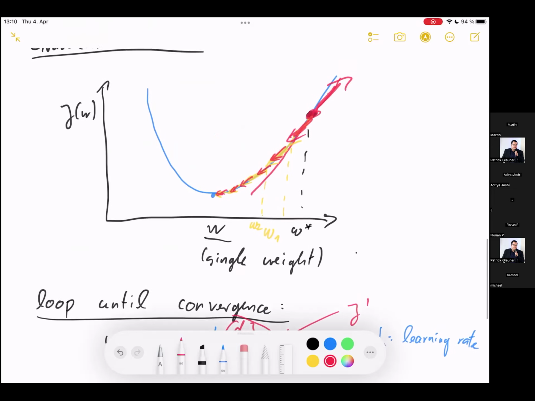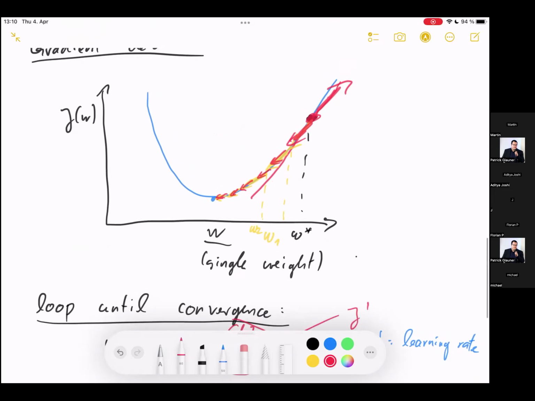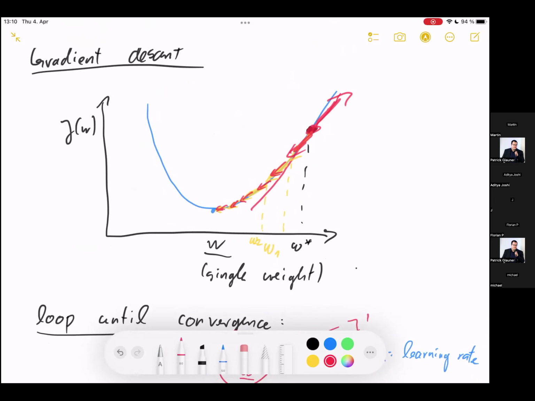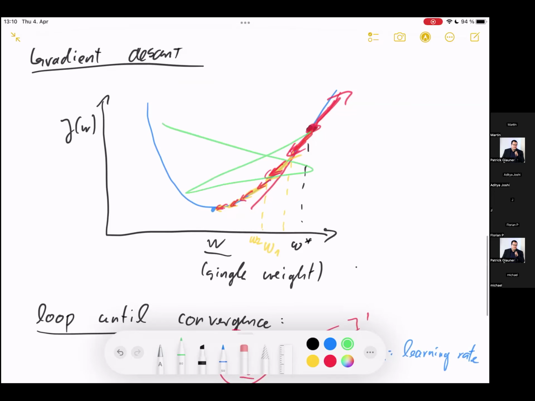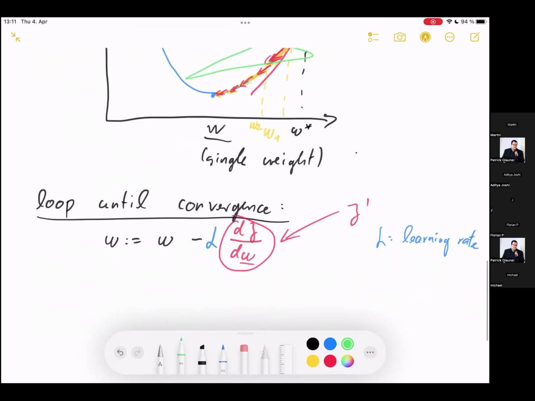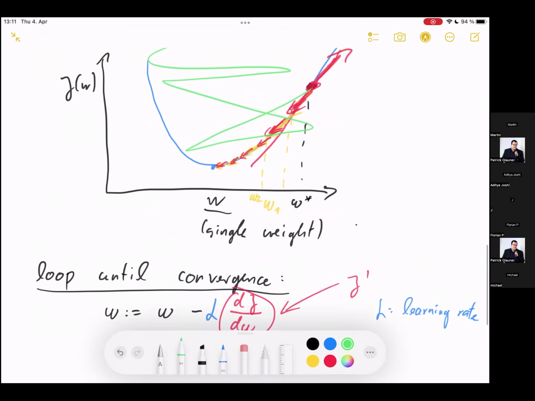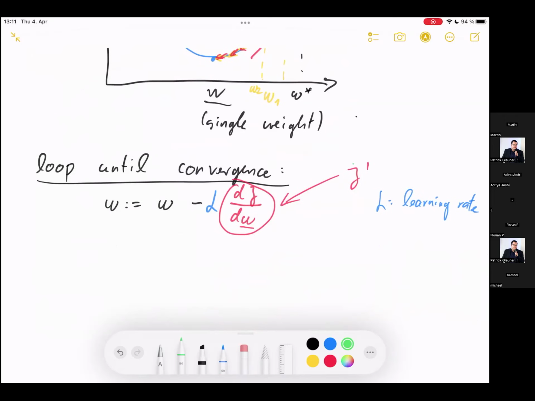Because if this function looks a little bit different, what can happen is that you're not going down here step by step, but rather you could be oscillating. Something like this could be happening. And then you're not optimizing, or rather you're not converging, you're diverging. In order to avoid such oscillation when optimizing the error function, you would put in such a learning rate, and you would determine it through experiments in order to find a good setting.